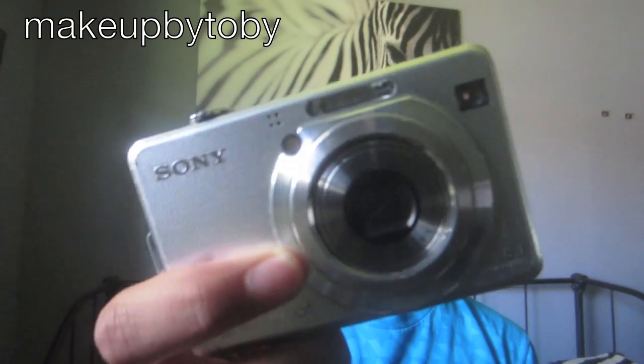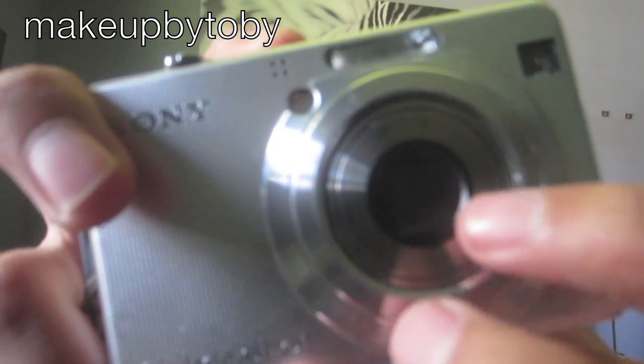I don't know if you guys could tell but I posted a picture on Instagram yesterday that I got my camera fixed and I am done using this one. I took it into Best Buy yesterday and the guy said, which was really weird, he was like, oh you just need a pencil to fix that because it was like dented. This part was like dented in and he was like, oh you just need a pencil. So thankfully I didn't have to pay anything to get that fixed. He just fixed that right away with the pencil.